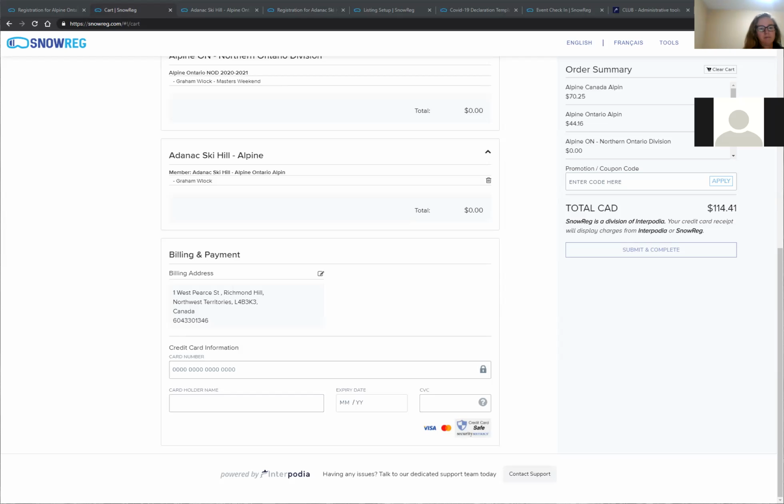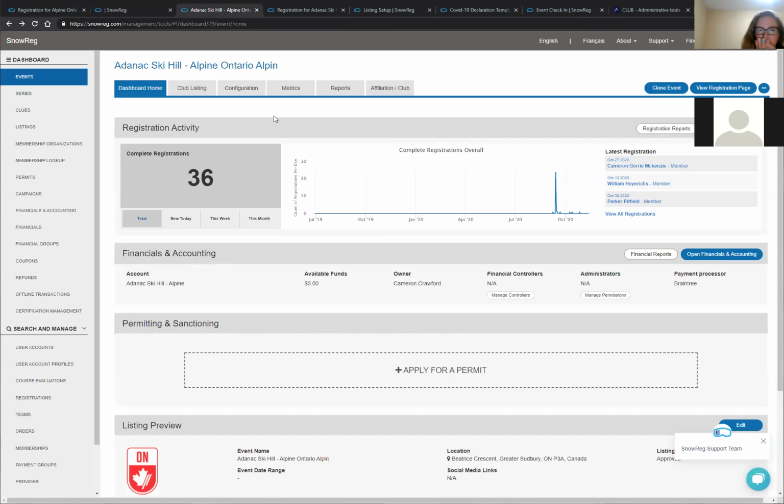But accessing the administrative side of the system is what we call our club dashboard. As I mentioned, the accounts that you'll need to access this, we'll have to set up for you if it hasn't already been set up, so you can let Robin know if you need that. From this little tools drop down, you click that dashboard button to get there. I'm just going to pop open this club page that I already had open up here, again for Adirondack Ski Hill.